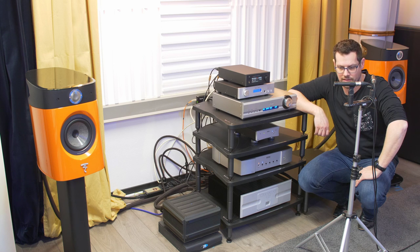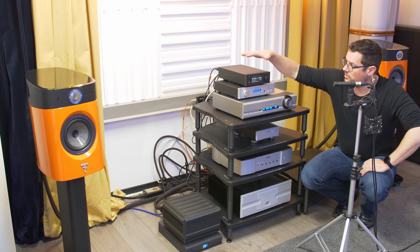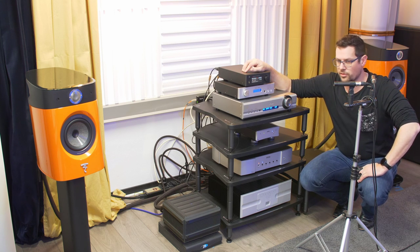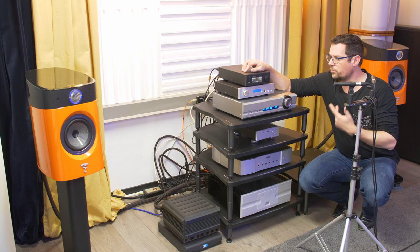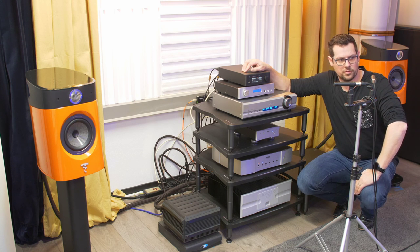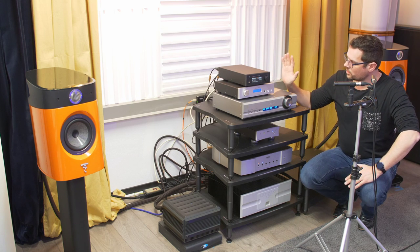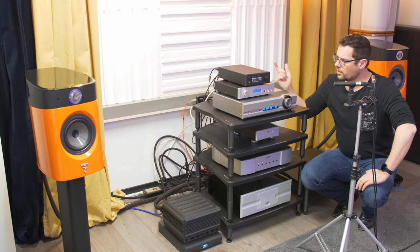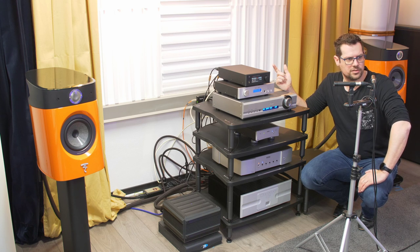We will try it, of course, during this test and see what it does. So this is a very versatile device. It's around 8,000 euros. It's expensive, but if you consider the fact that it's a streamer, Roon endpoint, DAC, preamp, and DSP, I think you get a pretty good deal. And it's also available in large size. Yeah, the 502 is larger and has a balanced headphone output at the back. But apart from that, there's no difference.